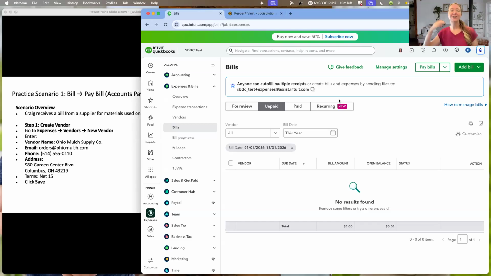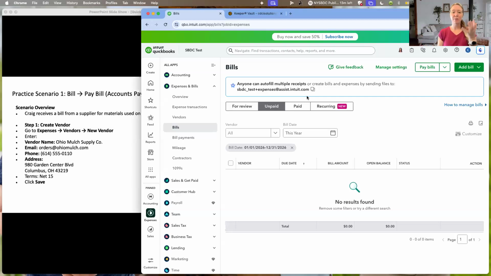So if I wanted to create things for me, like bills, the same thing as receipts, right? This is that email address that's going to be specific to my QuickBooks system. So if I receive bills, invoices from vendors, right? They're called bills in my email, or I want to take a picture of them with my phone, whatever it may be, I can email it to that email address.